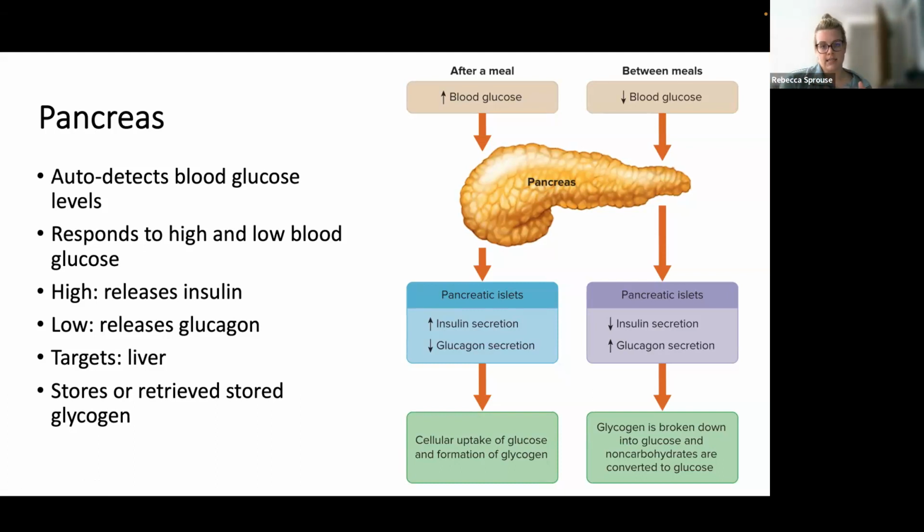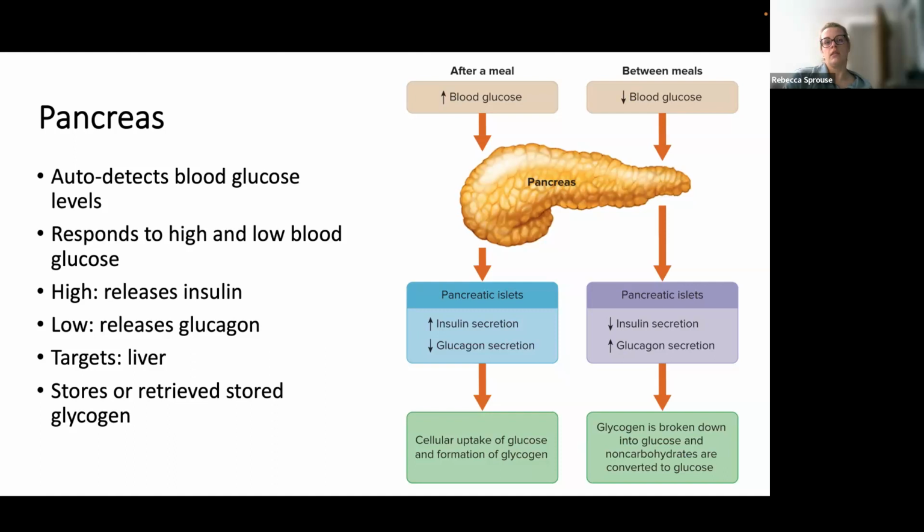Now, in times of fasting, when you're not eating meals, your blood glucose lowers. Well, why do most people not tank their blood sugar? I said most people, right? Why do most people not tank their blood sugar when they don't eat? Because their pancreas is well functioning. What their pancreas does is turn off or down the insulin, because that will only further lower your blood glucose. We want to turn up our glucagon secretion. Glucagon goes into the liver, unpacks that glycogen, gets that glucose out, and puts it into the bloodstream for circulation.